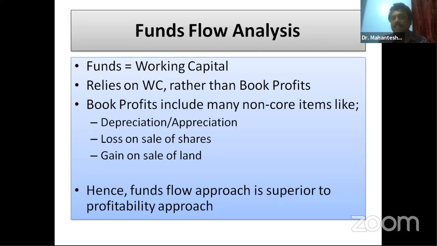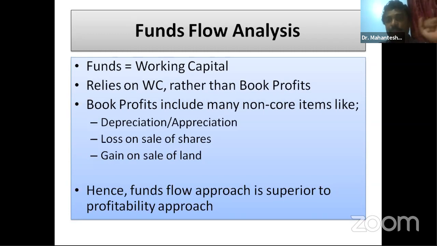activity. So ನಮ್ಮ ಇಂಟೆನ್ಷನ್ ಏನಪ್ಪಾ ಇಲ್ಲಿ ಅಂದ್ರೆ, ಫಂಡ್ಸ್ ಫ್ಲೋ ಅನಾಲಿಸಿಸ್ ಮಾಡೋ ಪರ್ಪಸ್ ಏನಂತಂದ್ರೆ, ನಾಟ್ ಟು ಸಿ ದಿ ಬುಕ್ ಪ್ರಾಫಿಟ್. Profit and loss account shows us the book profit. We are not interested in the book profit, although it is mandatory to prepare the profit and loss account like that. ICAI has made it mandatory to prepare a net profit and loss account as per the standard and include all those items in the profit and loss account.